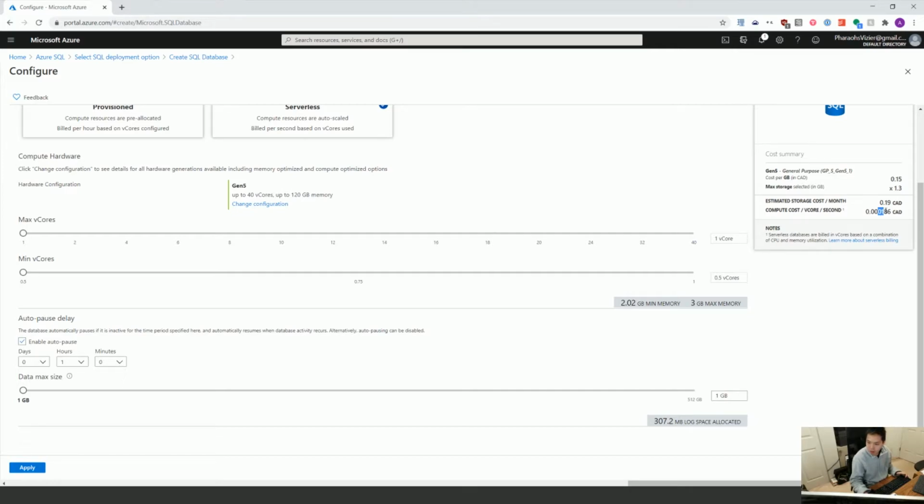So let's see, it is 0.02 cents every second you use. Let's bring out a calculator here. So 0.02 cents. And they suggested that we should use about 60 minutes a month, so 3,600 seconds. So that's about 72 cents a month for the computing cost if we use a full 60 minutes. Again, since I am the only one interacting with this, I can't see myself using more than a minute or two, but with 60 minutes and about five gigs of storage, you're looking at about $2 a month for something that is usable on a small scale.